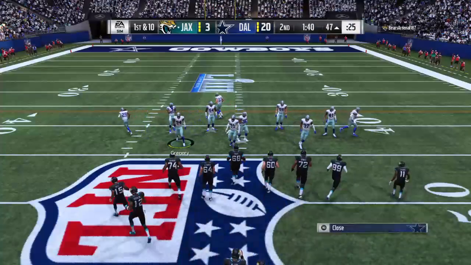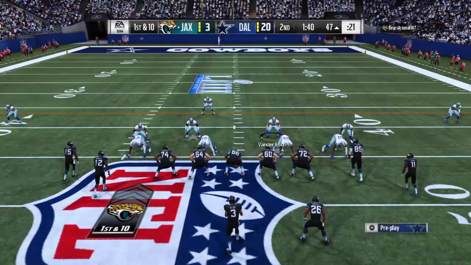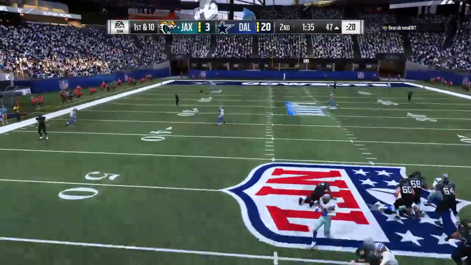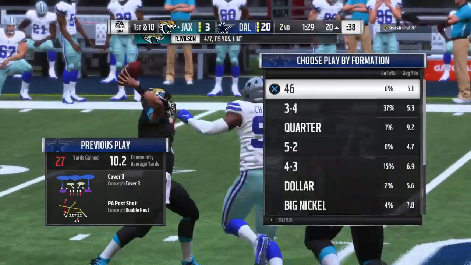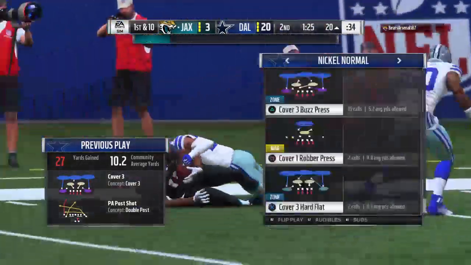This offense finding its legs now. Here's another 1st and 10. Off the play fake, here's Wilson, and he finds his target. It's Marquise Goodwin, and he's going to get this one down to the edge of the red zone. A very solid gain of 27.